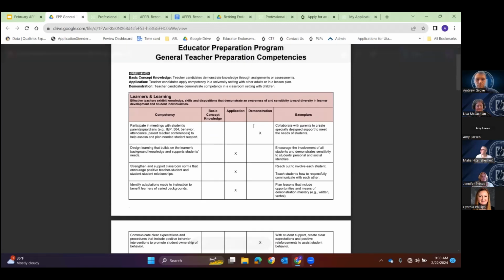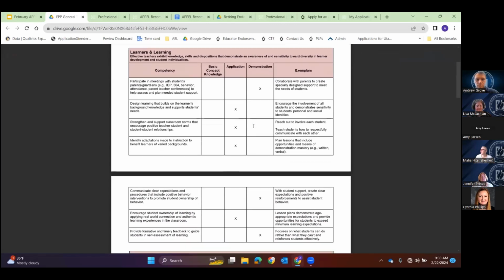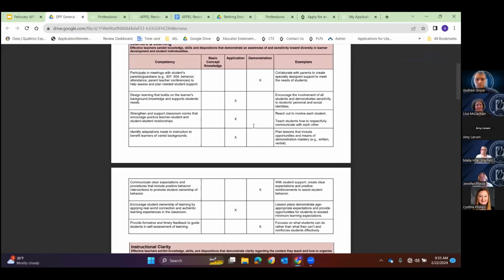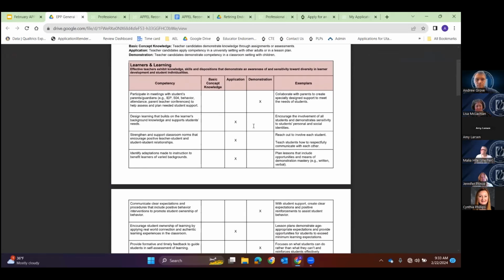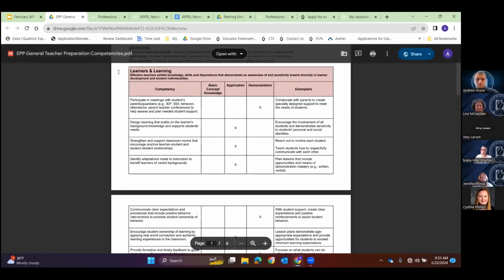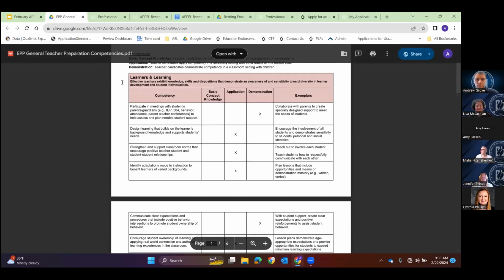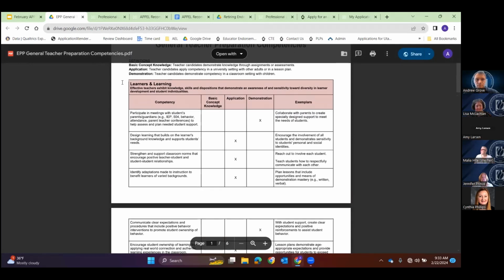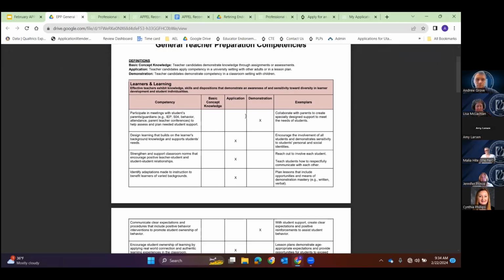Some of the things we want to point out is that there are 3 categories the competencies fall into: basic concept knowledge, application, and demonstration. In thinking about how your program is going to meet the new competencies, if a competency is marked in basic concept knowledge, that just means they need to have some knowledge of that competency.